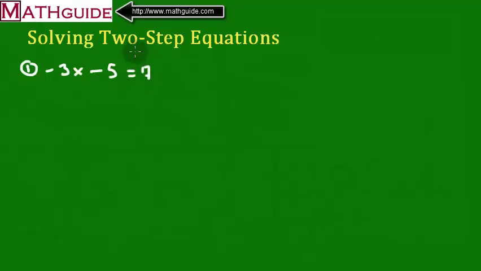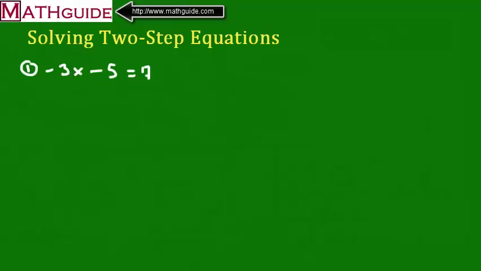Alright, well, first of all, why is this a two-step equation? Well, there is some value in front of our variable, and then there's some other value over here. We basically have two different numbers near our variable that we're trying to cancel, undo, however you want to think of it, but we're going to try to get this x alone.